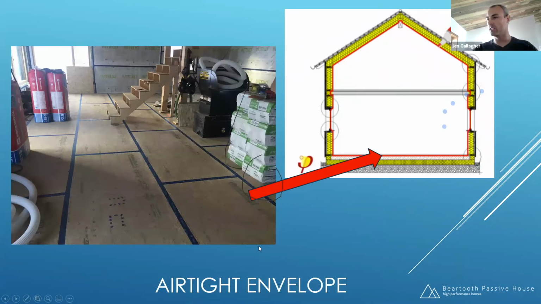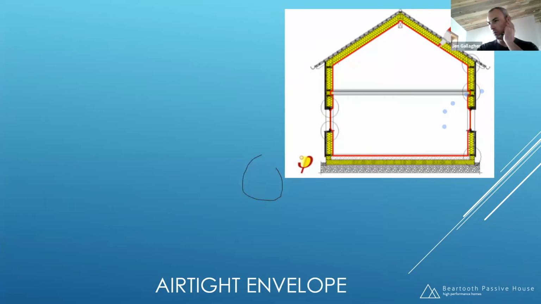Let's move into those different principles. So I mentioned we've got an airtight envelope. Airtight envelope just means, so you can do what's called a red line test. Take the section of your building and you put a red marker down, and you have to be able to draw where you want your air barrier, and you cannot pick up that red pen. It has to be continuous all the way around your entire envelope.